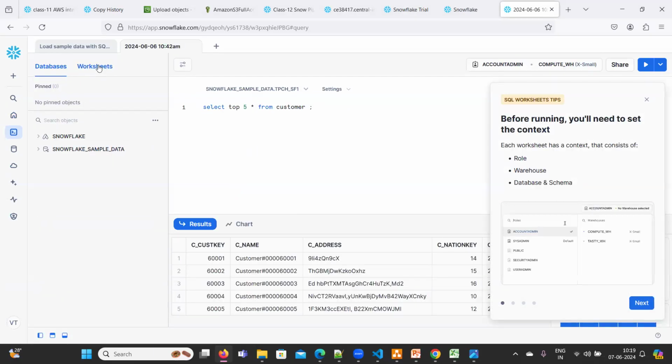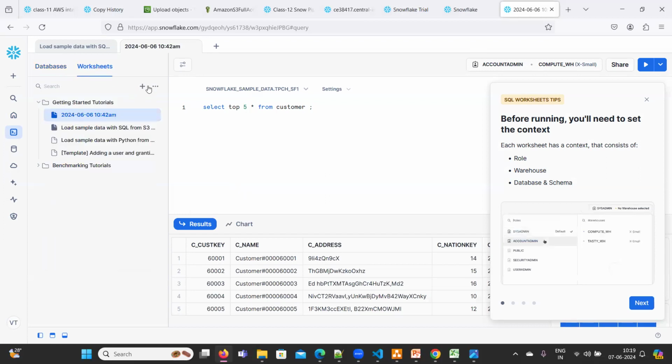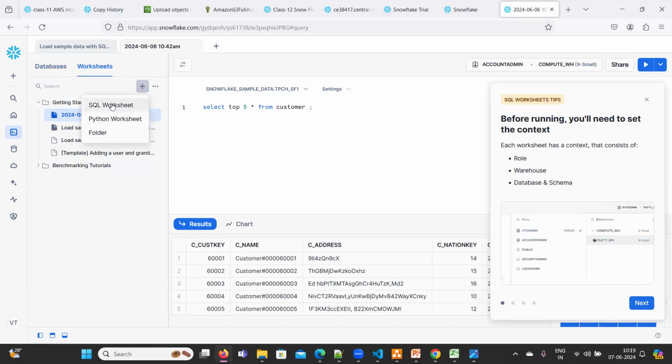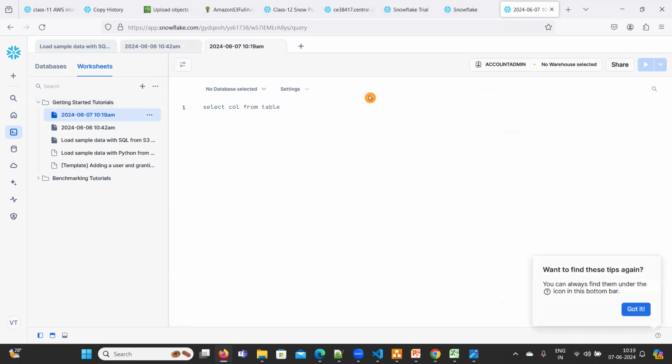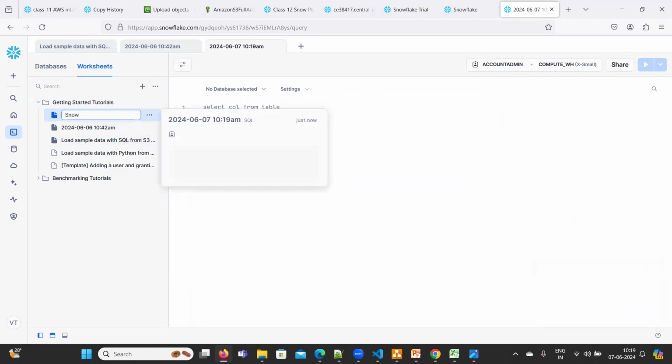Suppose you want to take a new worksheet: click on worksheet, click on the plus button, click on SQL worksheet. If you double click this one, you can rename it, or else you can rename it here. Snowflake Day-2, something like this.